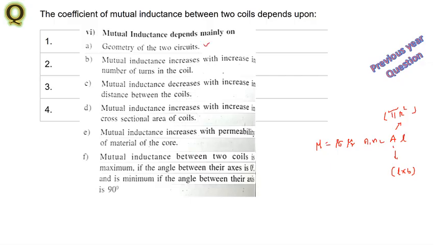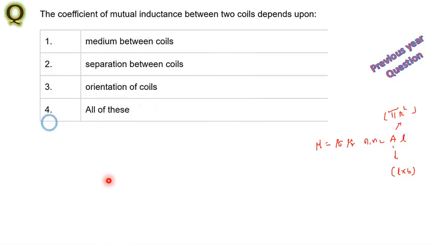So the first point is that it depends on the geometry of the circuit. Mutual induction is directly proportional to the number of turns. Mutual induction decreases with increasing the distance between the coils, so the length also matters. And mutual induction increases by increasing the cross sectional area. The cross sectional area, the length, the number of turns, and even the permeability mu r all matter. Even the angle between the axes, 0 degree or 90 degree perpendicular, may vary it. In all the cases it depends on this, so the answer here is all of these.